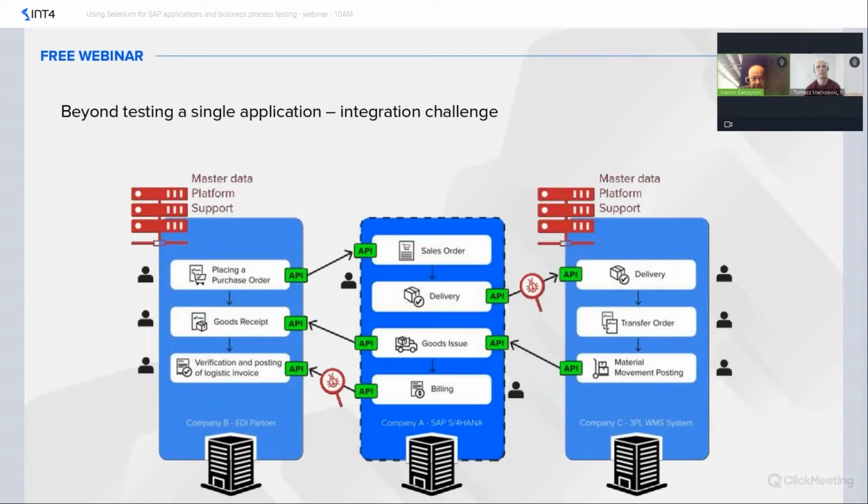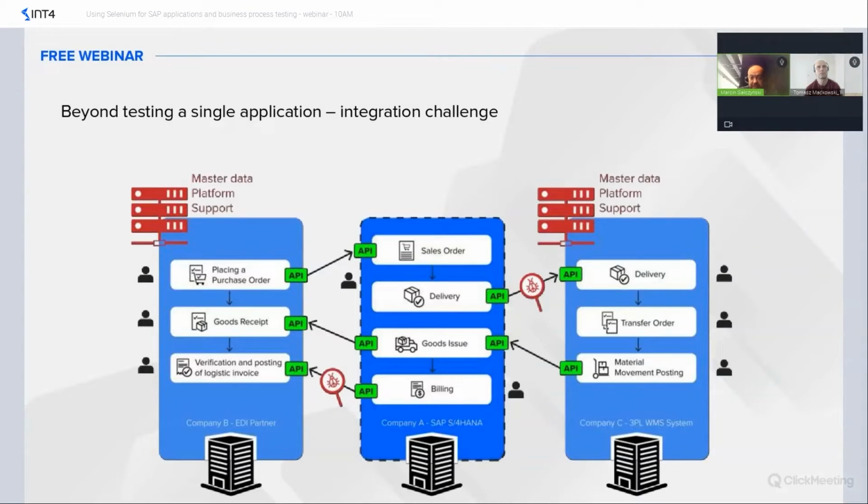The challenge is when you're trying to test such an environment. From the testing perspective, it's quite easy to test when you actually have a partner on the other side. But if you think about modifying your system, or working with external parties, then it's not so easy to get access to their test systems to set up a test environment. To be able to simulate company B or company C, you would need to worry about master data, a specific hardware platform, finding people to support it, and so on.